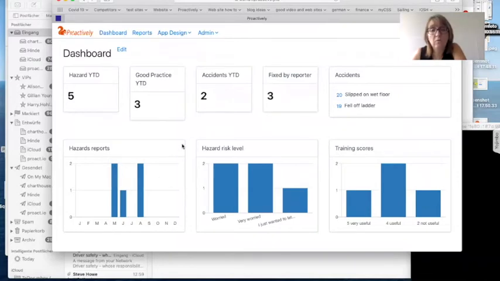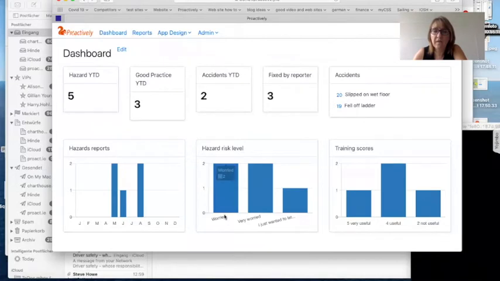We can also draw different graphs. So this is a time type of graph where January, February, March, we can see how many hazard reports were made each month. So for example, you might have objectives within your organization, and one I saw last week was that they wanted to have 30 hazard reports each month. Well, on our system here, we've only got 2 a month. So we would know quite early that we weren't meeting our objectives and be able to do something about it.